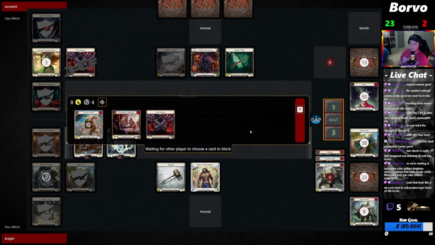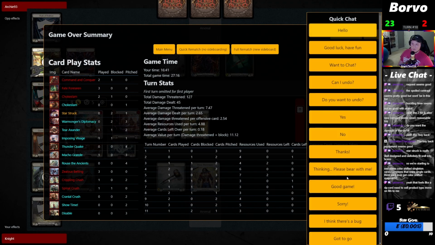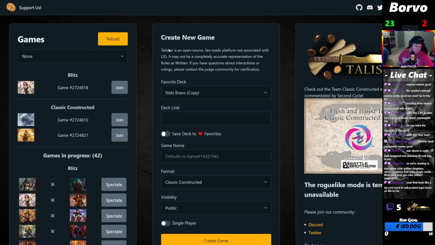They very well could if they have an immovable. They cannot, unless they have another prevention effect. They don't. Alright. Well, good game, opponent. Much appreciated. They were playing very well.